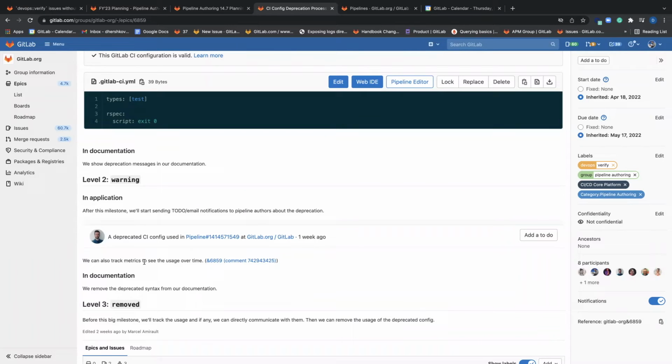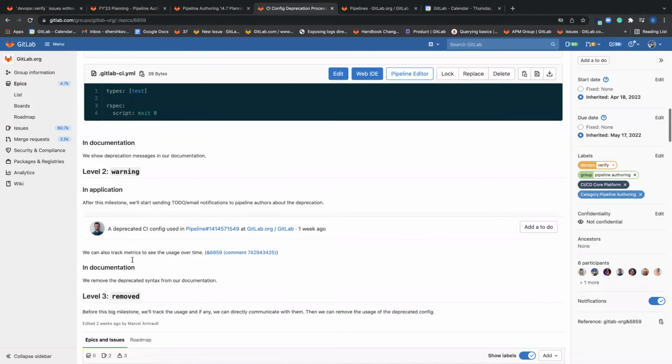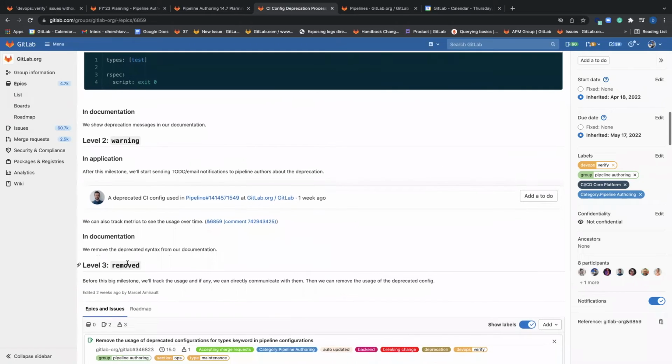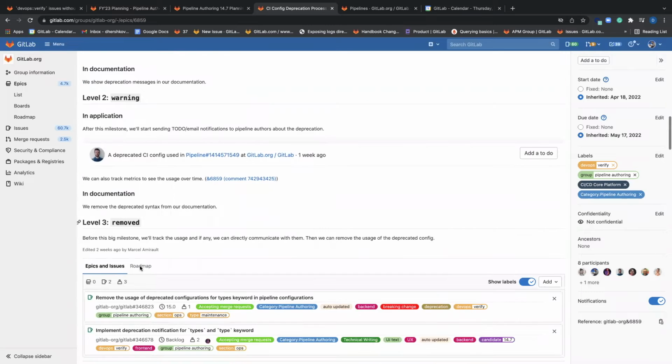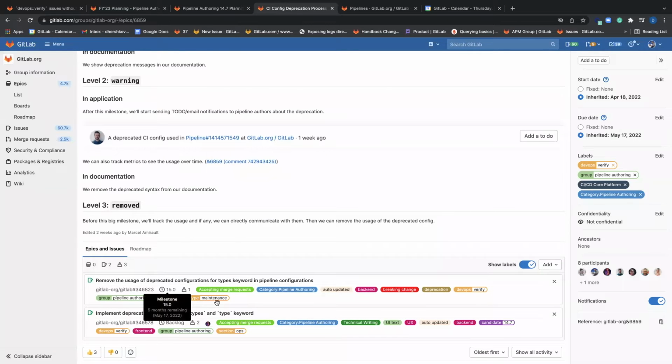And I think this is the most important thing, because deciding to deprecate a keyword and sending a warning to the user is all very nice, but this will definitely tell us what is the impact of removing such a keyword. And if we see that the impact is high, we may consider not removing that keyword. And if we see that the impact is low to 0, we can remove this keyword. And level 3 is removal, and removal is scheduled for the next major.